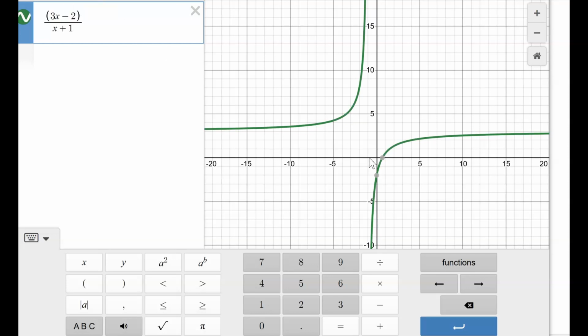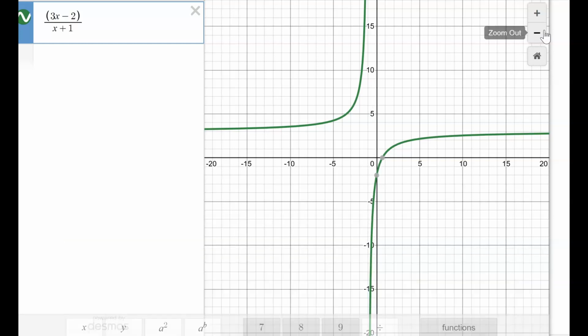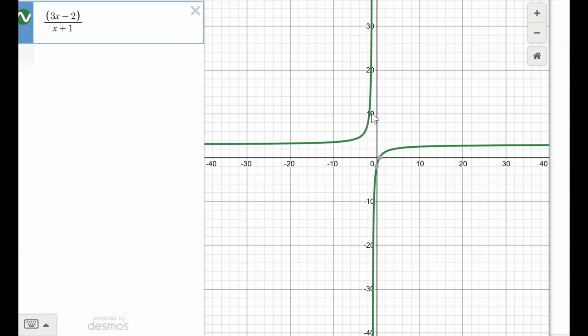And so you can see here for the domain, x equals -1 is right here on the x-axis. If you look up and down, the graph is never going to touch it. You can even zoom out. It looks like it does, but it doesn't. It's actually called a vertical asymptote. The graph gets really, really close to x equals -1, but it never touches it. Well, we're going to look for a similar thing with the y.